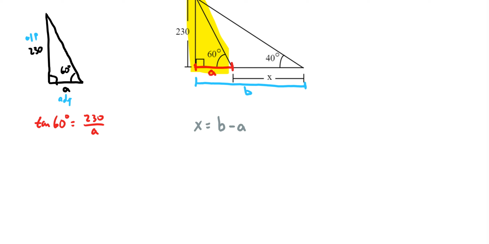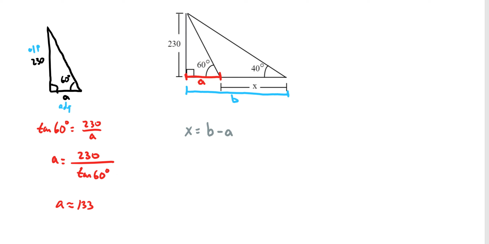To solve this one for A, you can think of this as cross multiplying. Multiply both sides by A and divide both sides by tangent of 60 degrees in 1 step. So basically, we multiplied A on both sides, multiplied it to the left, and then divided tangent of 60 degrees to the right, and then plug this in the calculator. I'm going to round this to the nearest whole number. We end up getting about 133 for that side A. So side A is about 133.